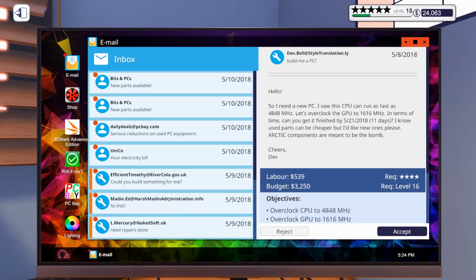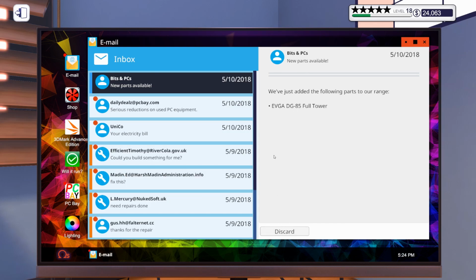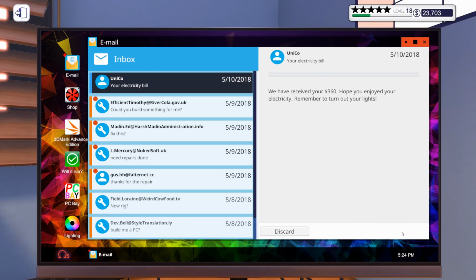Okay. We've unlocked some new stuff. I don't even know what these things are. I don't know if that's a case or what that is. We'll have to take a look at that later. An EVGA full tower. And here's some stuff for sale. Okay, let's pay our electric bill while we're here.